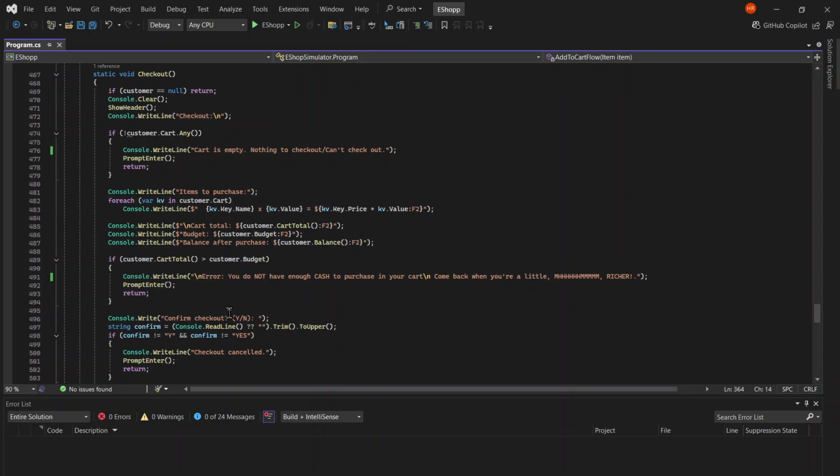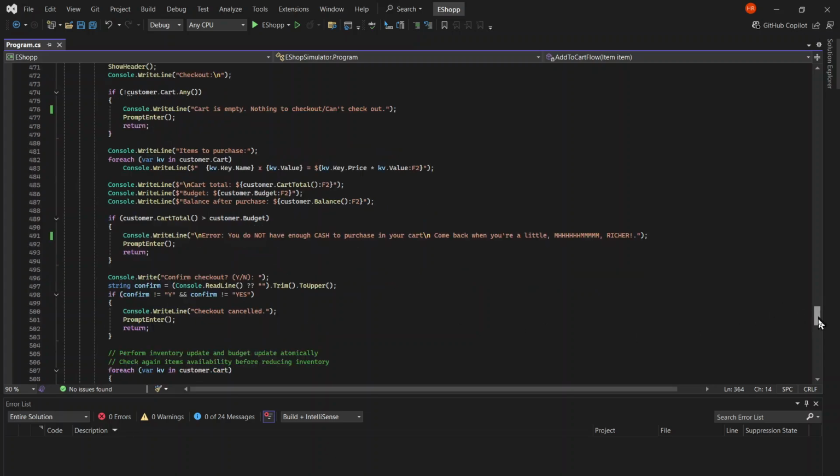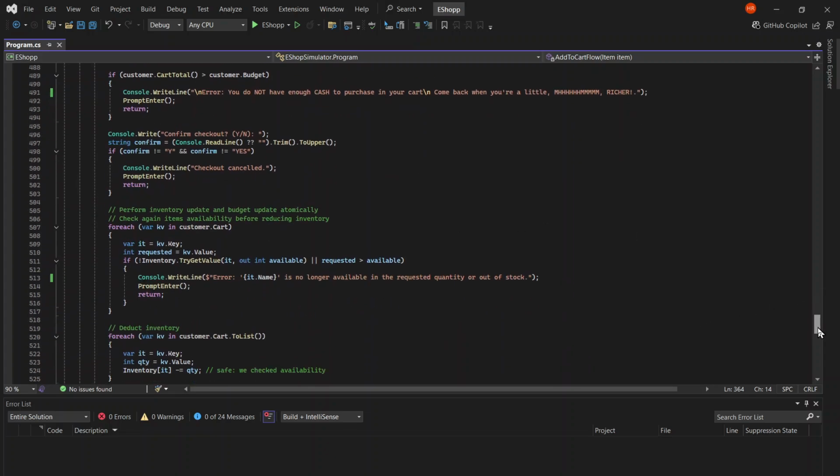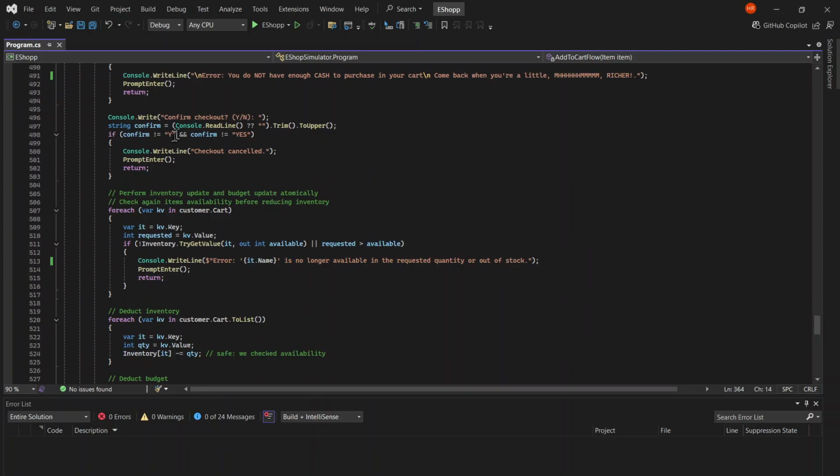And here is the if the cart total is above customer budget, and if it isn't, it goes down to confirm checkout, yes or no. And down here you can click yes or no, checkout canceled, perform inventory update and budget update automatically.